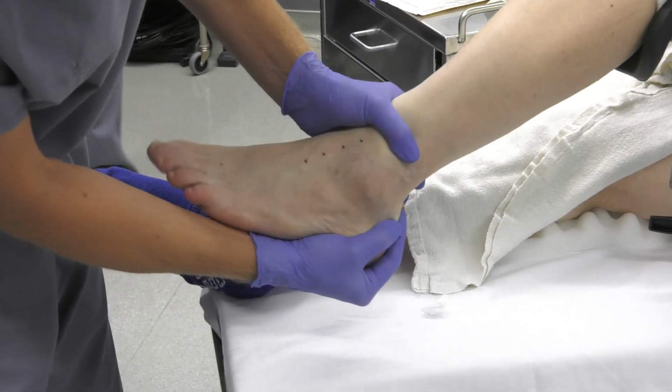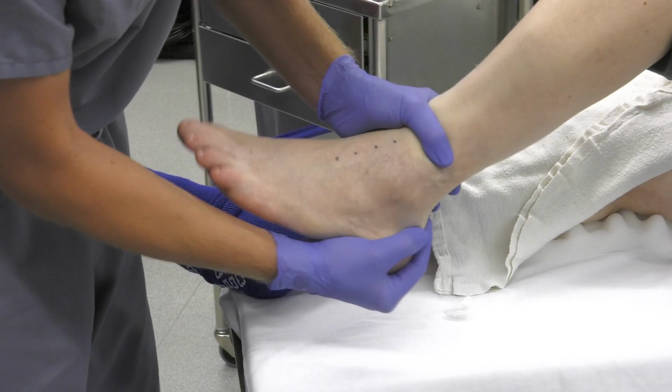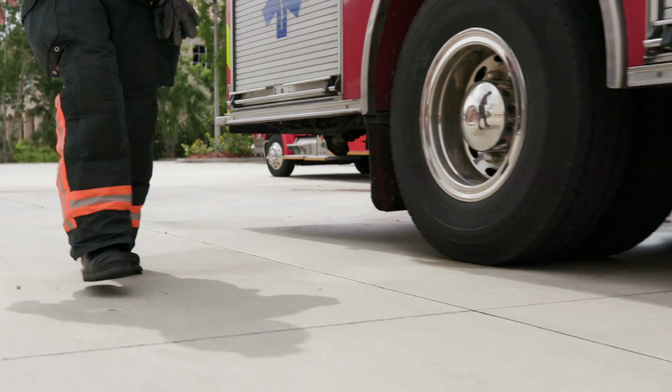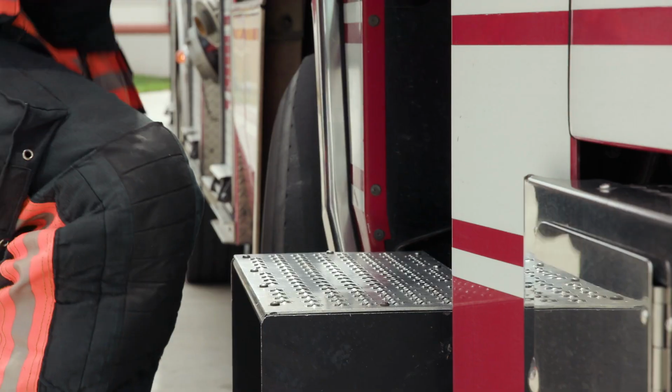So when I first started doing internal brace, I was very hesitant. The hesitation was there, look, there's more dissection involved, we're putting some more implants in the patient, but there were some patients who complained of chronic ankle instability. These patients, I just didn't feel just by putting some sutures on would give them the support that they need at the lateral ankle. And that's when I looked at the picture of the internal brace, it made complete sense.